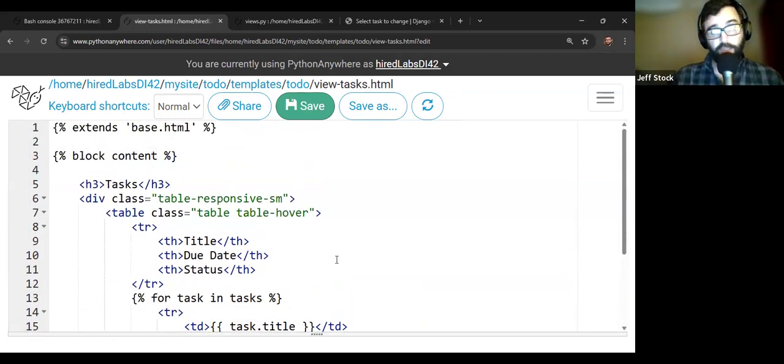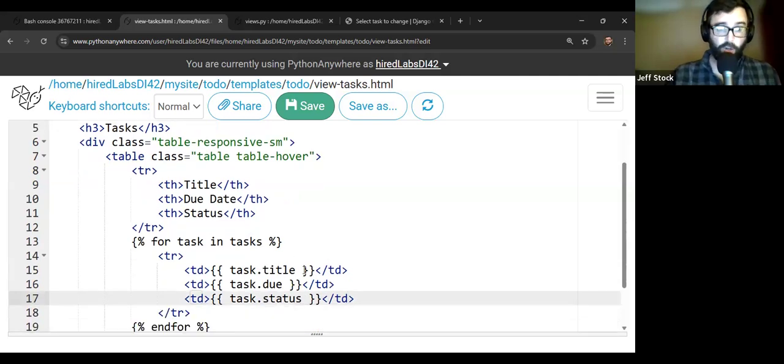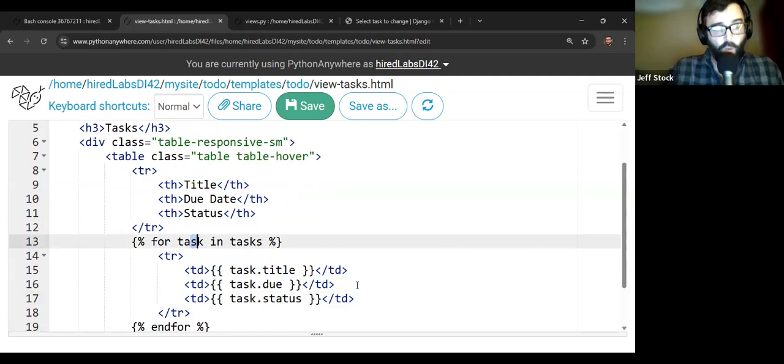So feasibly, the first time you come to a site, this is not going to have any tasks in it. So if we leave our code the way this is, it's just going to break, because it's going to go to look for the thing, and this is going to come back empty. Sorry, no tasks, it's empty and there's nothing. So what we want to do is have something presentable on the page that's not just empty, not just blank, and not just dead, and say, hey, there's nothing there. So we're going to use a simple if statement to check to see if this tasks object has stuff in it.